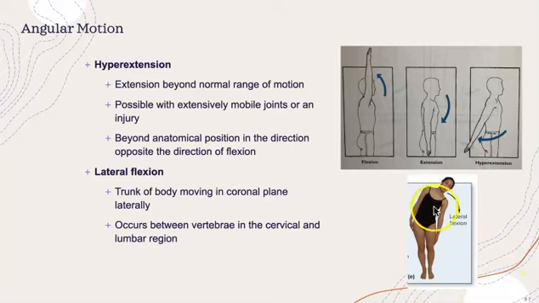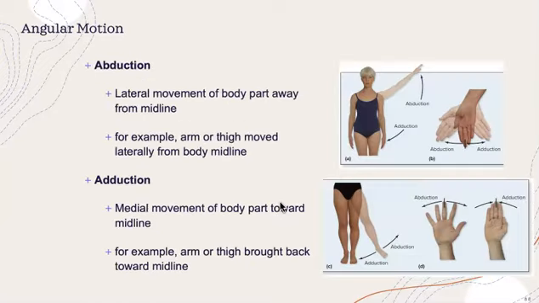And then lateral flexion here we said is going to be when we bend over on our side, and that is taking place within our coronal or frontal plane, and it's really in between our vertebrae in the cervical and lumbar regions. Now for abduction and adduction. We pronounce this as abduction and adduction, but I pronounce the B and the D just to be a little bit more clear. So with abduction, it's when you take that limb or structure of your body and you're going to pull it away from the midline.